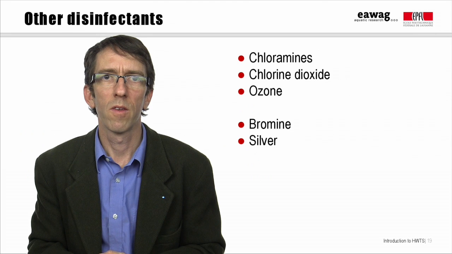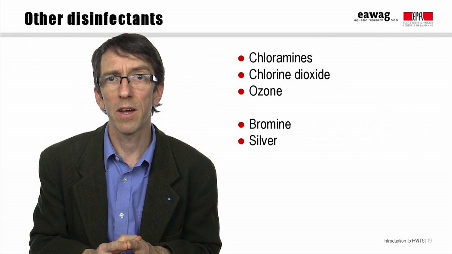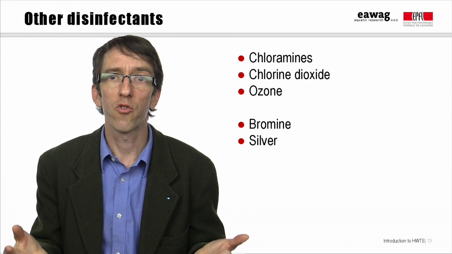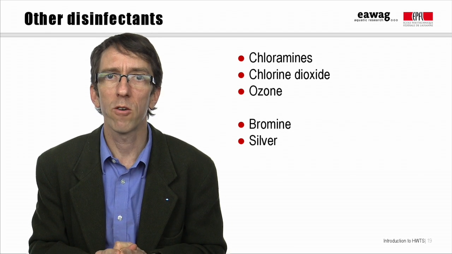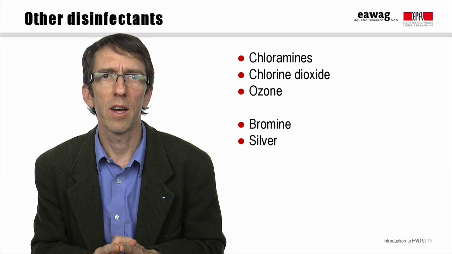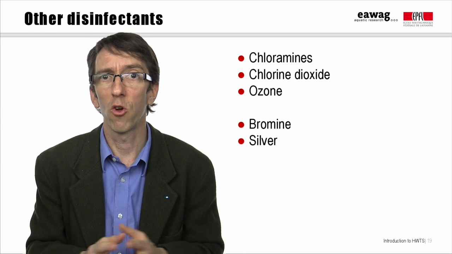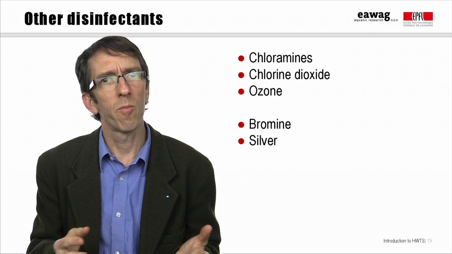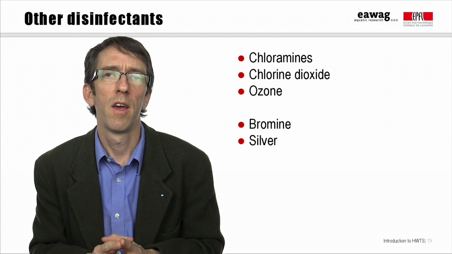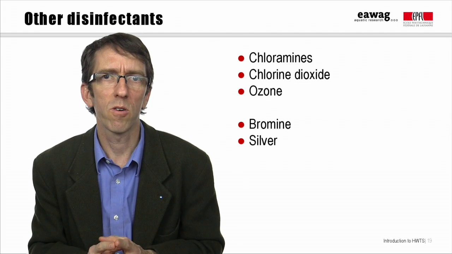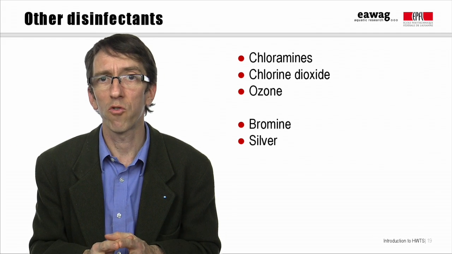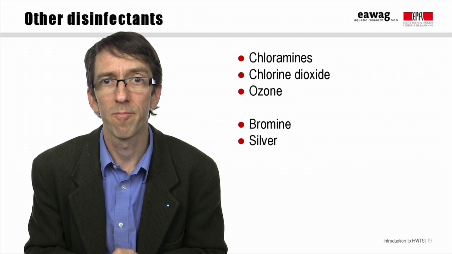ends. While chlorine is by far the most commonly applied chemical disinfectant, there are other ones, especially in commercial treatment. Chloramines or chlorine dioxide are used in some cases, and ozone is gaining in popularity, but these are not typically applied at a household level in low or middle income countries. There are some emerging products which use bromine as an alternative to chlorine. Some filters have this. And silver has at least a bacteriostatic and maybe a bactericidal effect, and is often combined with another treatment, such as in ceramic filtration.